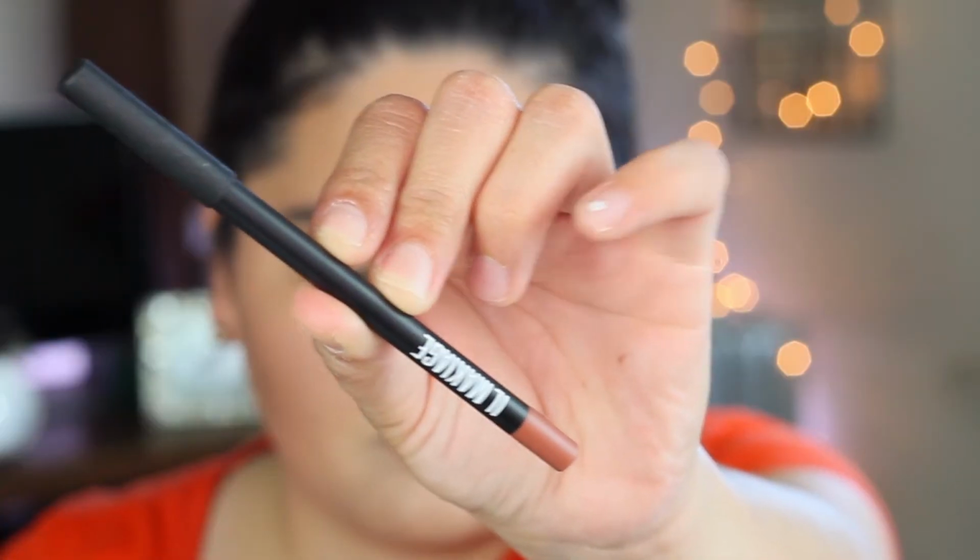For lips today, I'm going to go with this Ilmakiage Waterproof Lip Liner, and this is in the shade Coffee. So I'm just going to line my lips.